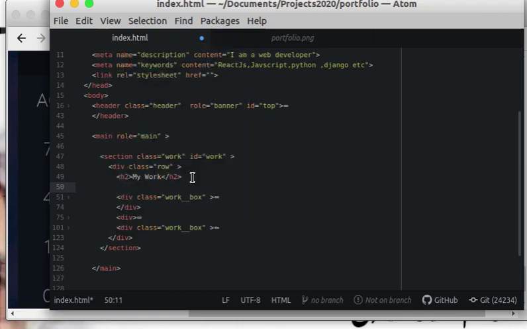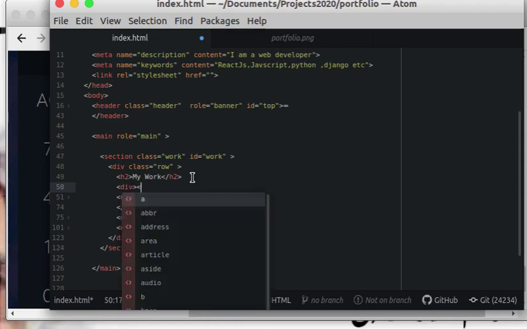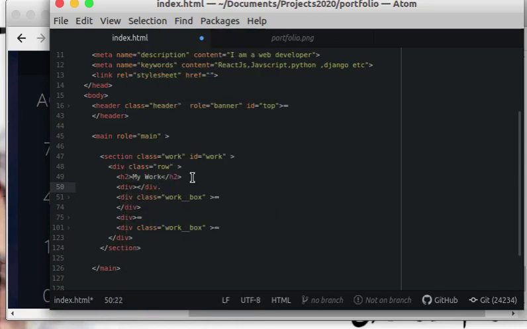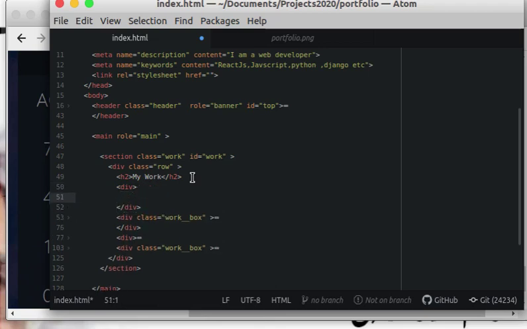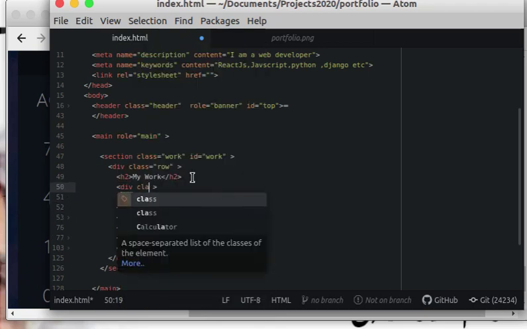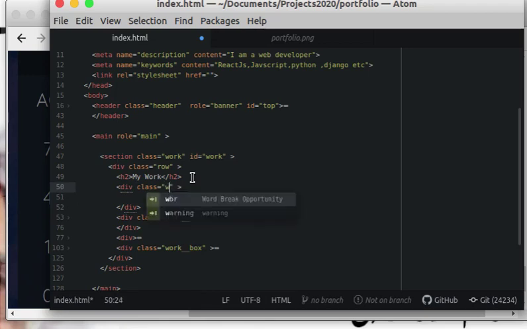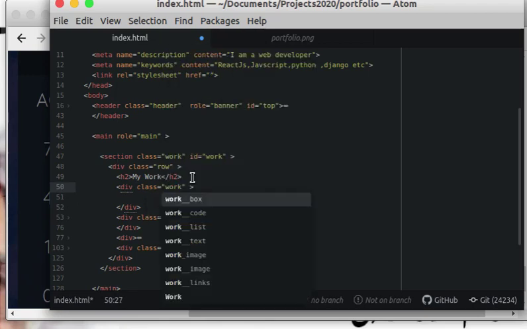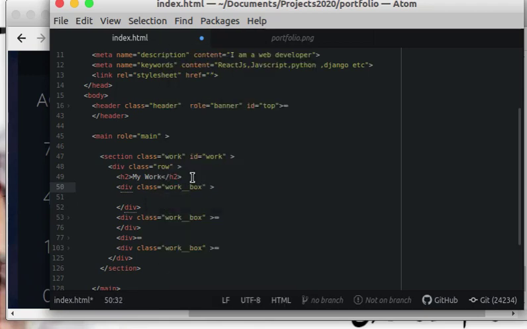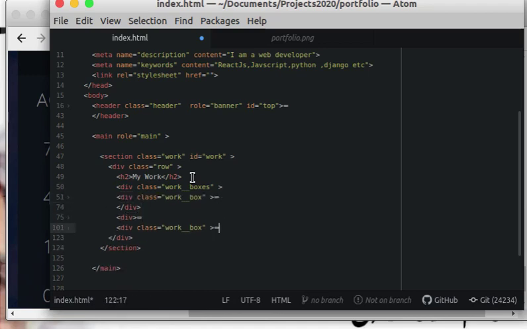I type here div close. Here I type class work boxes. Okay, it's our work boxes. I just cut here and paste here.